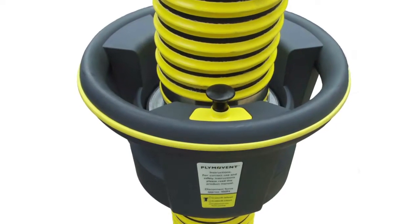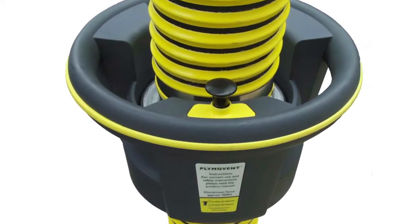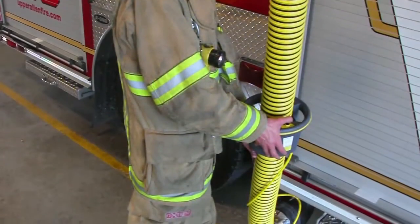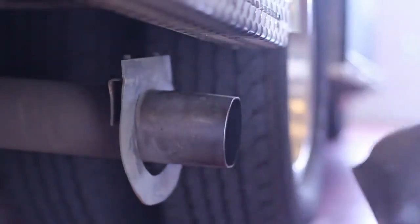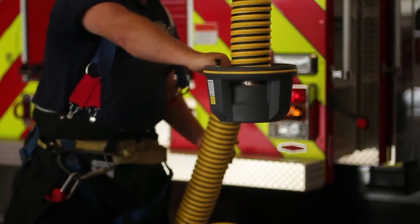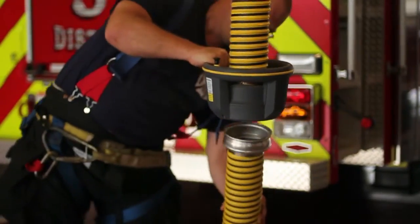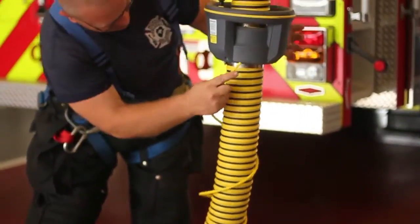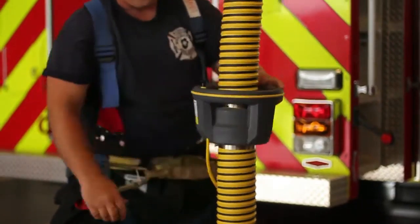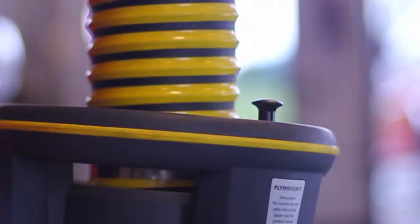As a standard feature, Plimavent supplies its innovative ergonomic safety disconnect handle. The safety disconnect handle guarantees that the system will always release. In the situation that a disconnect does occur, simply reinsert the coupling into the safety disconnect handle, wrap the air line around the hose, and insert into the air fitting. Integrated into the safety disconnect handle is the Plimavent manual fill and deflation valve, used for inflating and deflating the pneumatic grabber as needed.